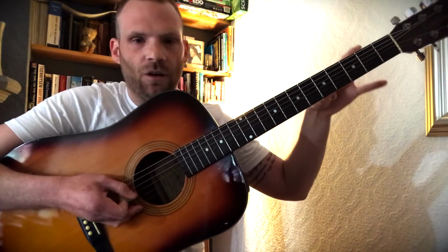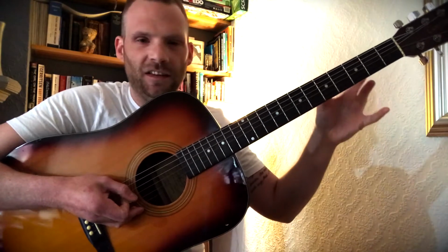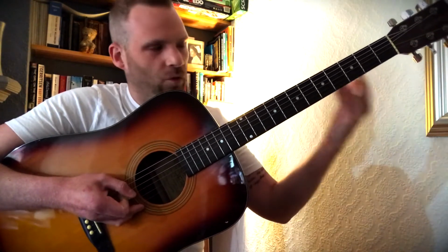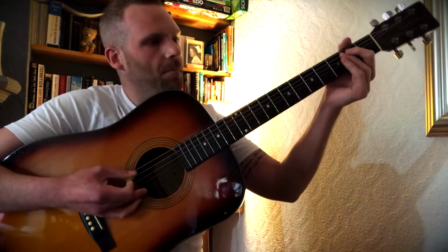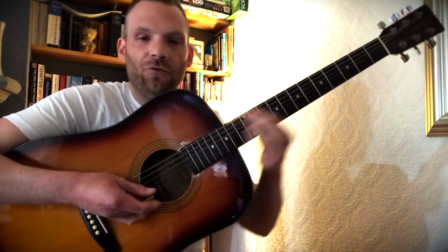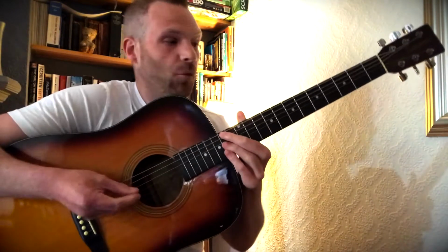By tuning the guitar in this way, essentially what we've created is a set of power chords, or 5 chords, which you can play with one finger. Yeah, so I'll play the whole thing through a bit quicker and with a bit more of a groove to it.